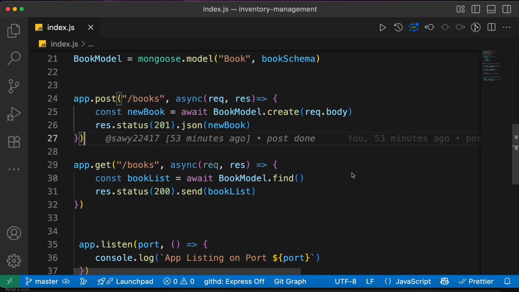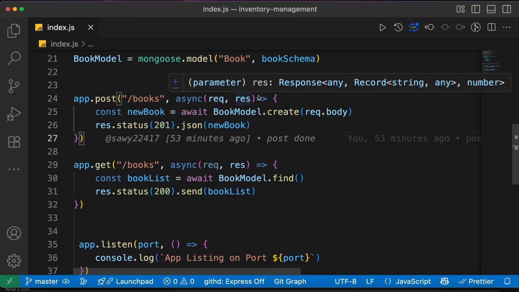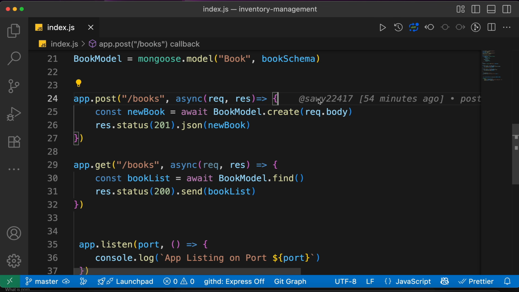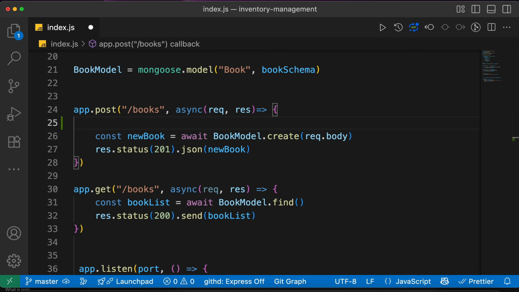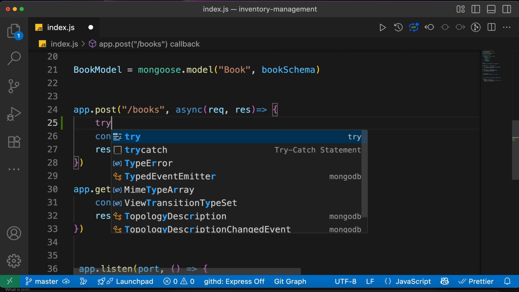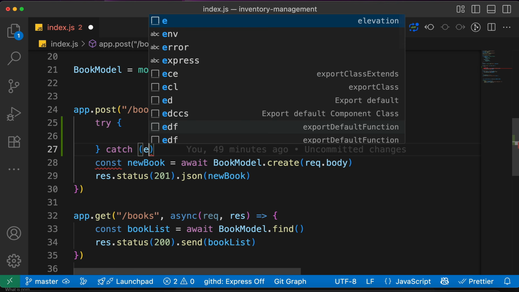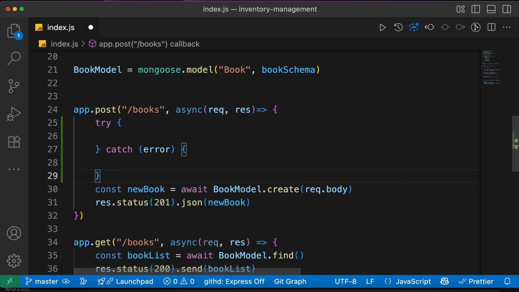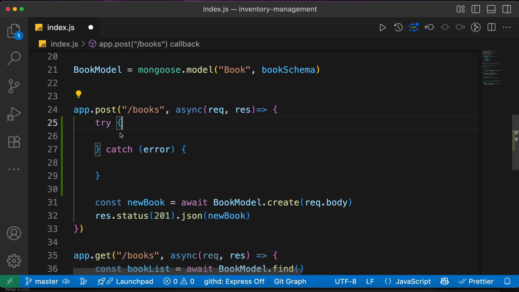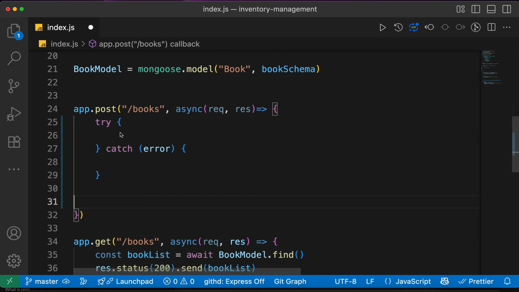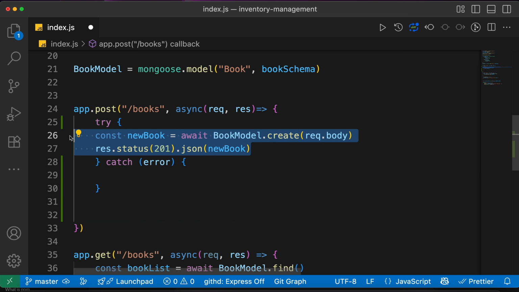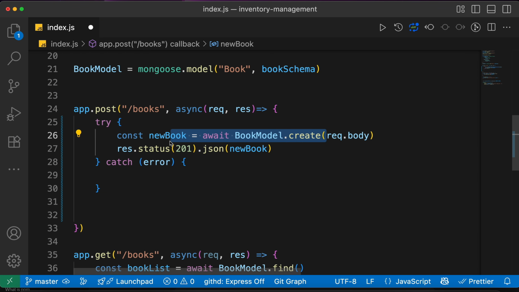In this lesson, we're gonna learn how to handle errors in our routes. So here, for this post request, we're gonna use try catch, and try catch is a programming construct used for error handling. So we can type the code in the try block, and if we get any error, we're gonna just catch this error. So here's the syntax of try catch. Try and block and catch error and another block. So we're gonna put our code that we want to execute inside it. So we're gonna copy this and paste it here.